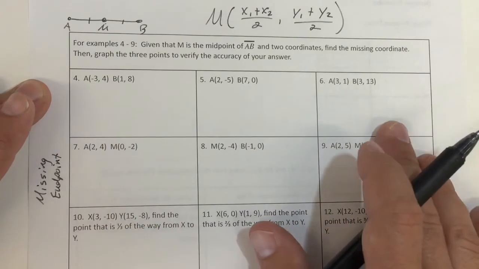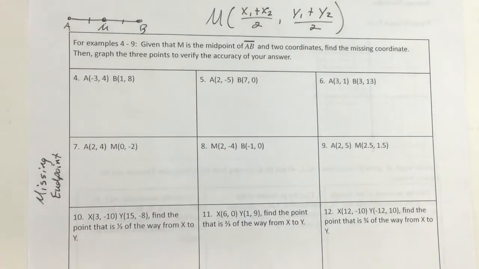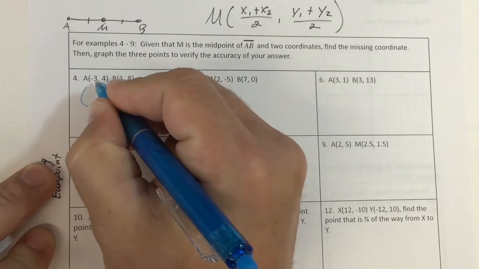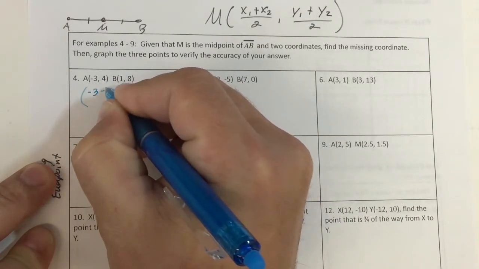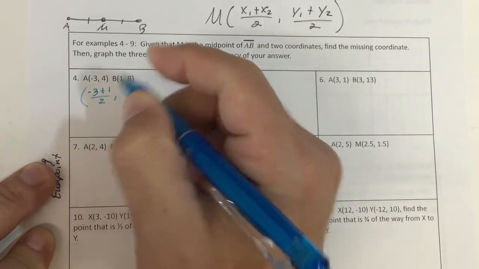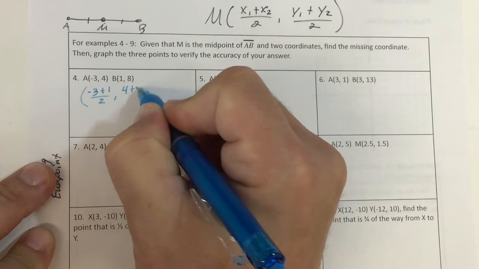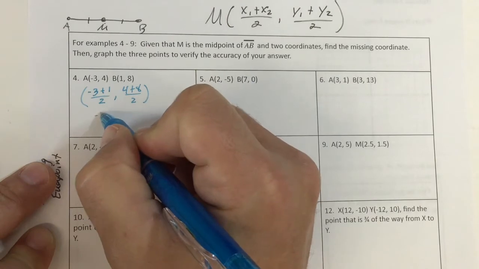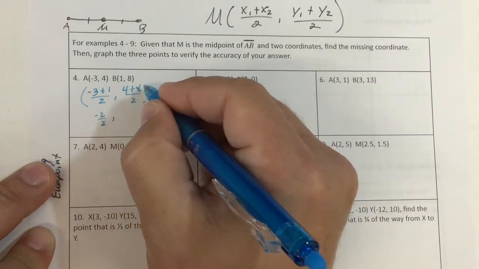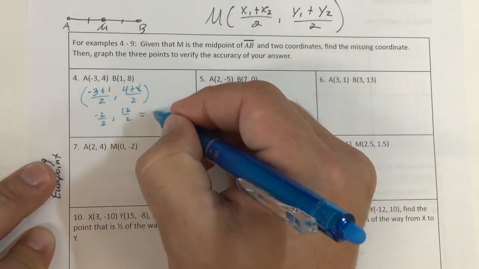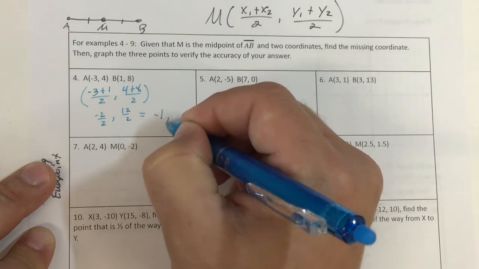But first of all, for these, we're just going to find the midpoint using our formula for each of these. So we're going to find the average of our x's between A and B. That's negative 3 plus 1 all over 2, because we're adding them up and dividing by 2. That's how you find the average. And then the average of the y's, 4 plus 8 over 2. Negative 3 plus 1 is negative 2. We're going to divide that by 2. And 4 plus 8 is 12. So our final midpoint coordinates would be negative 1, 6 when you divide.